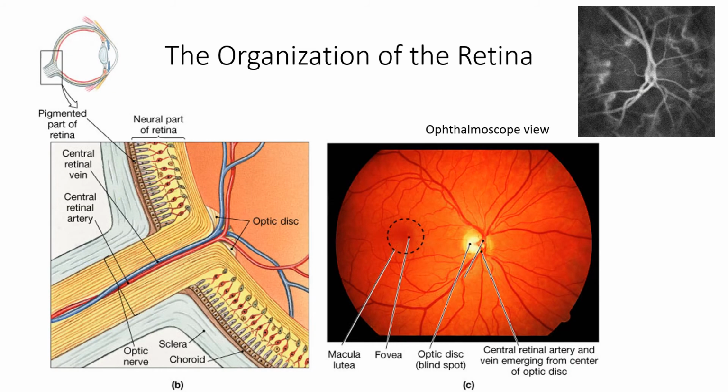Let's just take a closer look at the retina itself. So once again, we've got a diagram here to the left that shows the optic disc or blind spot. Again, no receptors there, as you can see. And within the retina itself, we've got our photoreceptive cells, which are shown in this layer. So we've got rods and cones. And then underneath that, we have this pigmented layer down here. And the pigmented layer is going to trap any photons that make it all the way to the back of the retina without being captured.